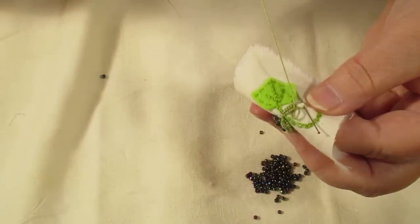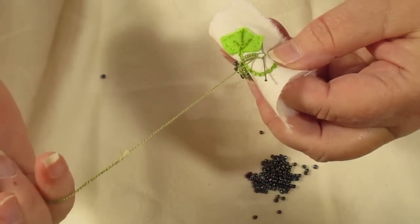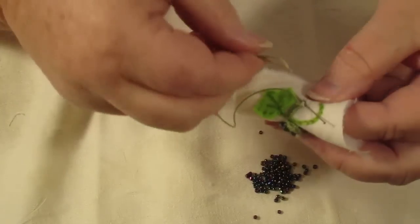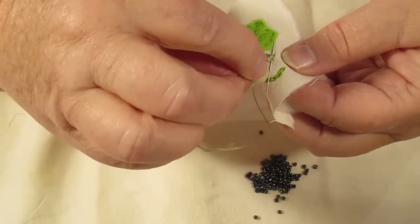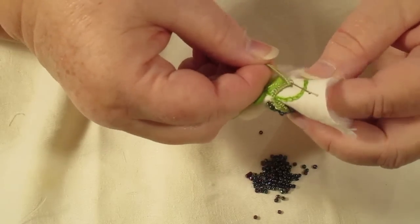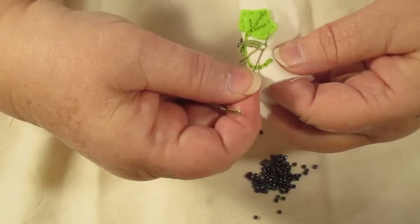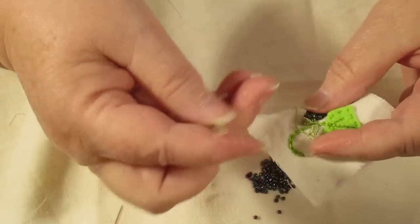So if you go like this, this is a really neat way of doing stuff. You can make lots of bits and pieces with it. I've probably used it a bit in any sort of underwater themes because it makes really good seaweed, I think. This stitch is a needle weaving thing. Now, you're going to take that out and do it very carefully, okay, because there you've got this.